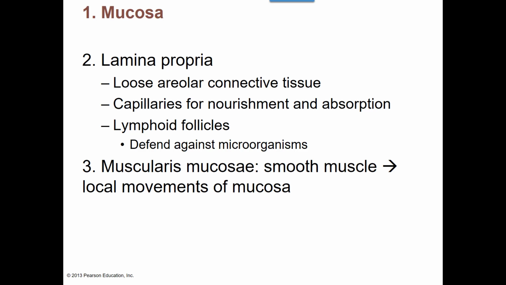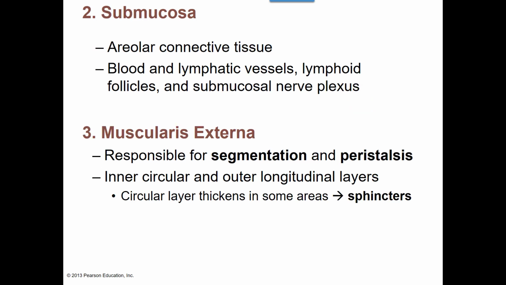Now, underneath the mucosal lining, there is the submucosa, made up of areolar connective tissue. And if you remember from lab, areolar connective tissue has lots and lots of fibers running throughout. It's also where we find lots of blood vessels, lots of lymphatic vessels, lymphoid follicles. Some of our nervous system is going to innervate in there.